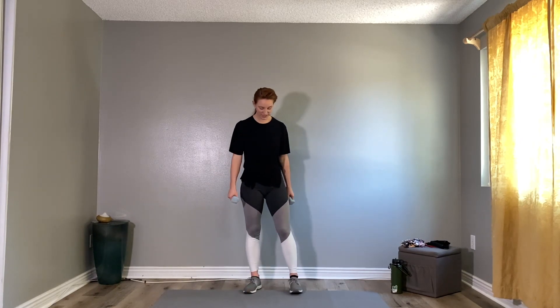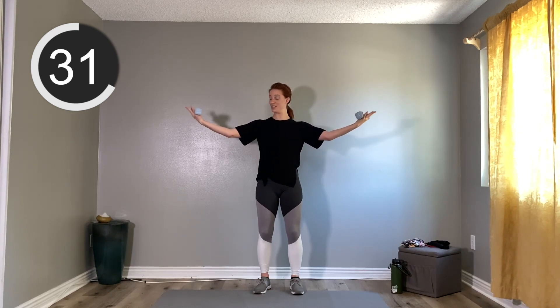Shaking it out. Small little curl with the wrist — getting all of the back too, which works backwards. Curling and lengthen, curl and lengthen. Check it with those shoulders — you don't want them to come up. Still have a small bend in those elbows. About 25 more seconds. Last 10, here we go. Last three, two. Yay!